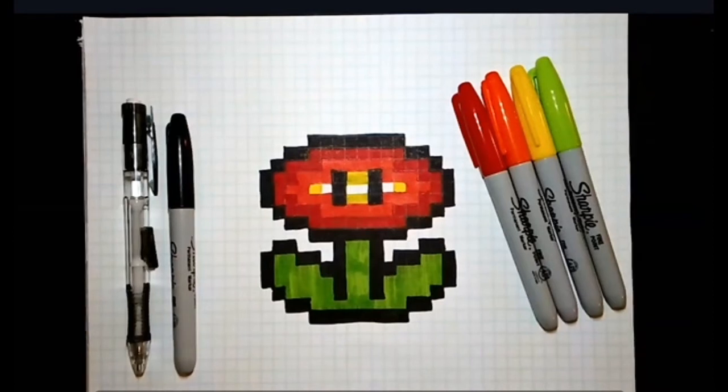All right, thanks, Haley. That was so much fun. All right, now, like Haley said, why don't we move on to our flowers? So this is our fire flower. This is what we'll be doing for our second pixel drawing.